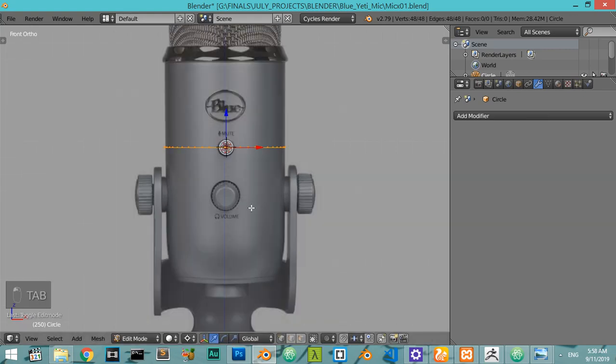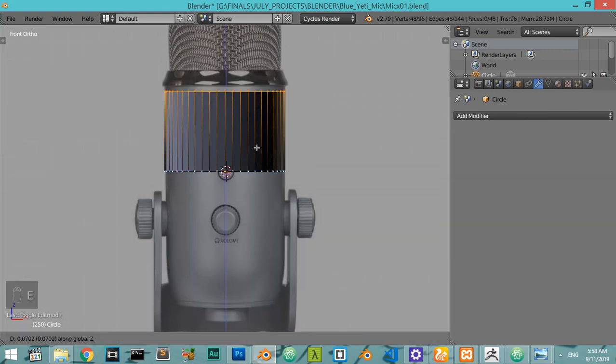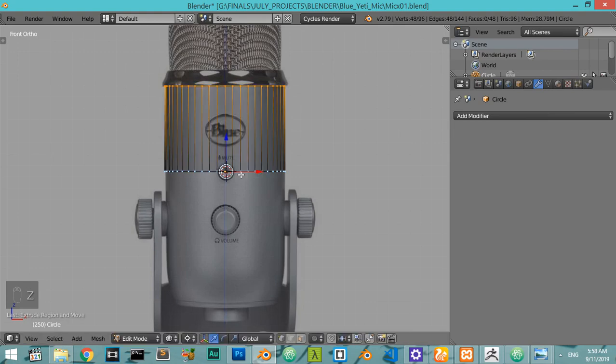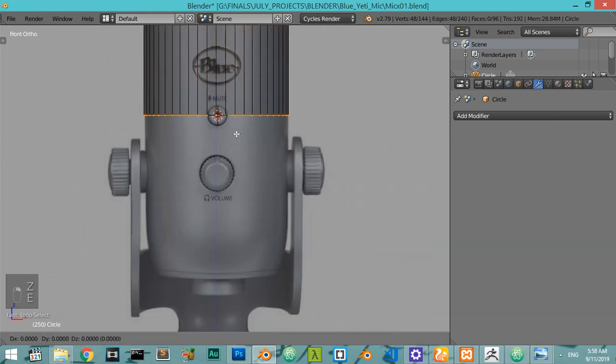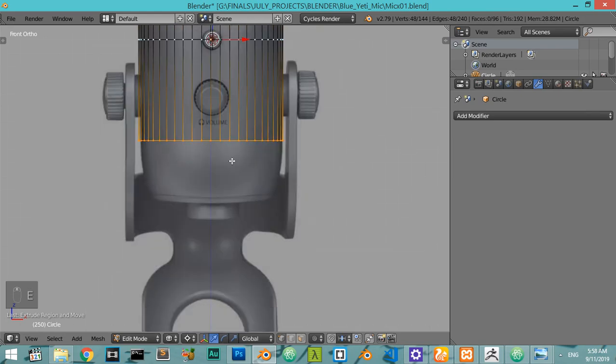So after that we will extrude in Z and extrude in Z like this.